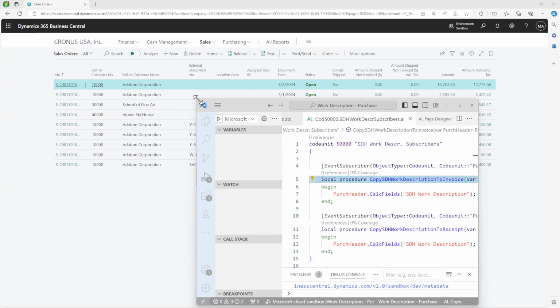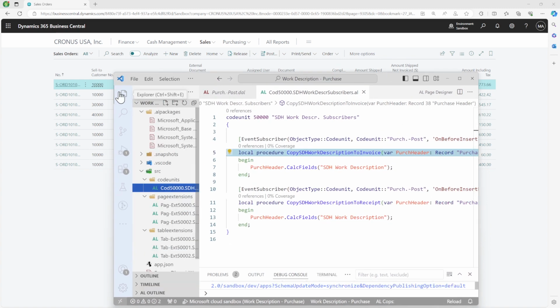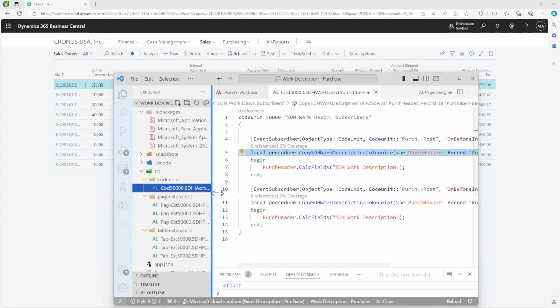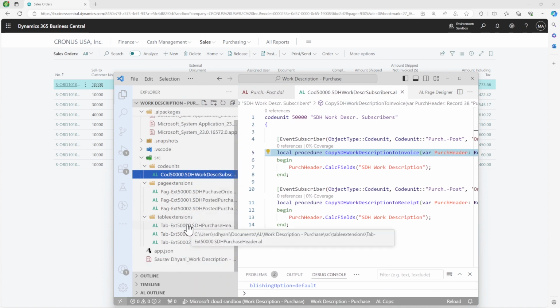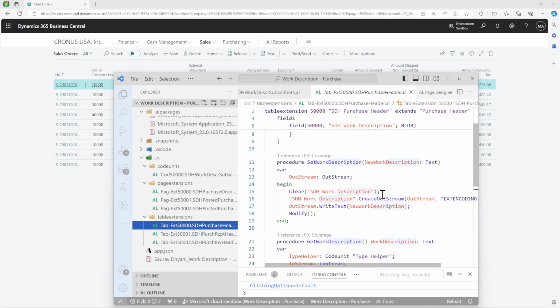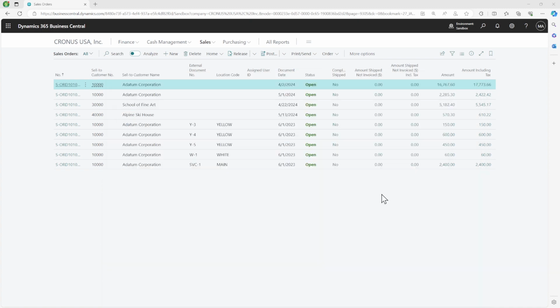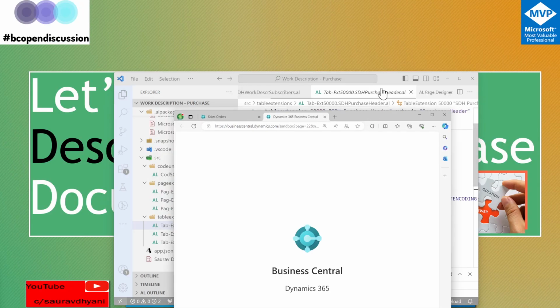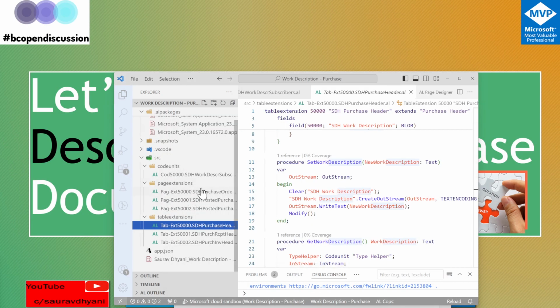And you can just apply this pattern anywhere when you need it, which is: add the field into the source and the target table, if there is one. In your case, it may not be. Support it with the methods that are needed to set and get the value from the blob and show it to the user.